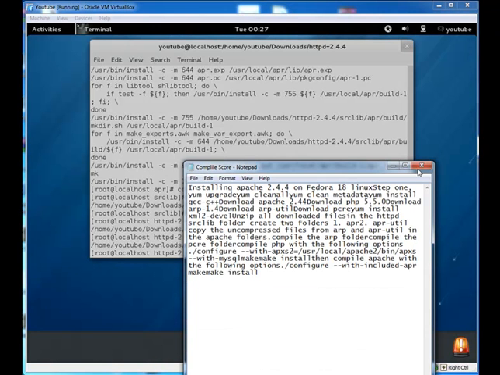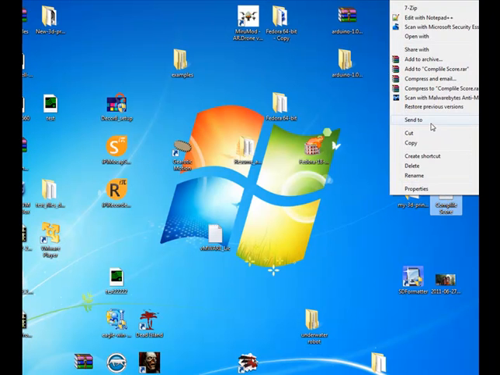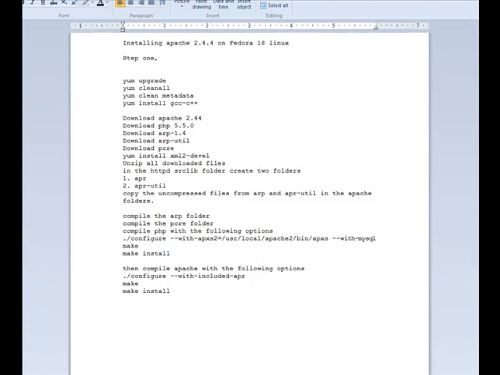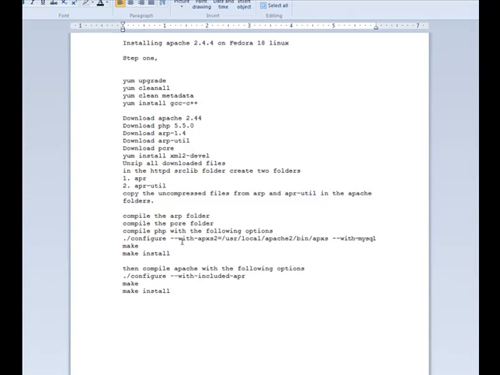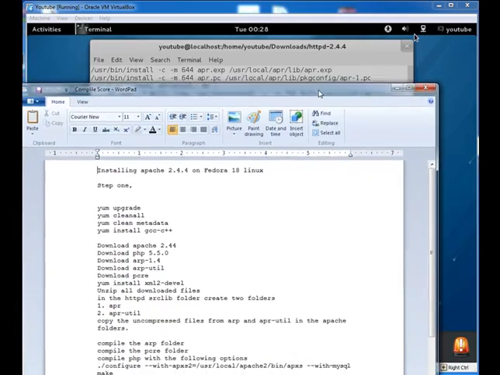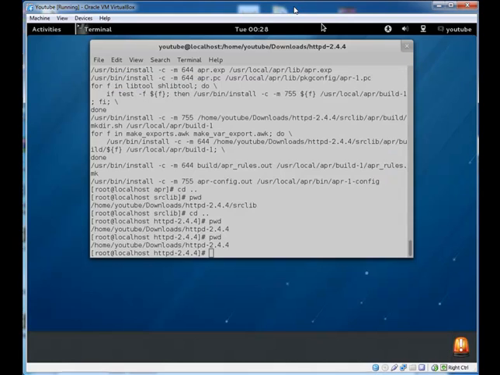Alright, so the command I want to do, actually, that is not the one I wanted to open it with. I need to open it with WordPad. Alright, and the command I'm going to use, oh, here it is right here. Here's to configure Apache. You know, it takes a little bit of time to find these kind of things out.